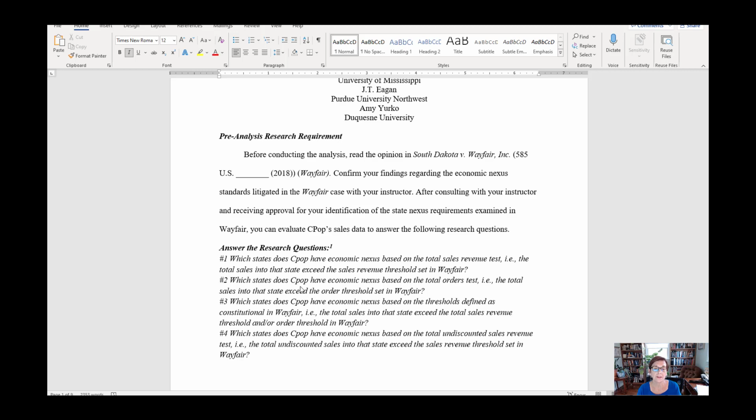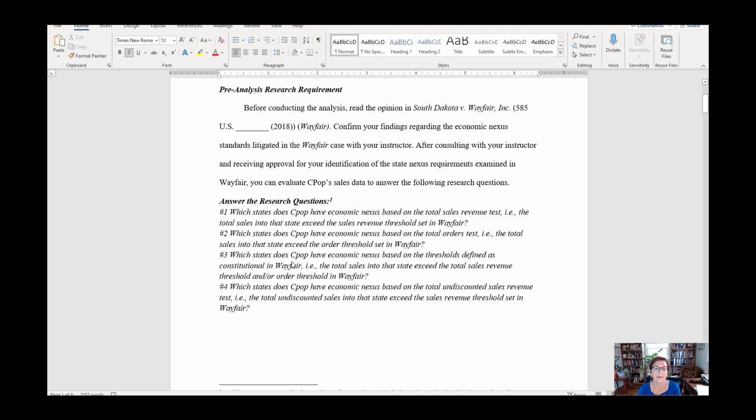In which states does Cpop have economic nexus based on the total orders test? Then, which states does Cpop have economic nexus based on the thresholds defined as constitutional in Wayfair? That is, the total sales into that state exceed the total sales revenue threshold and/or order threshold.